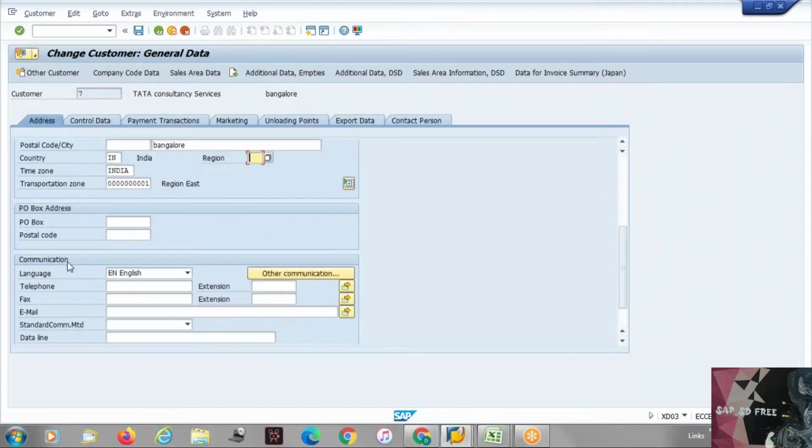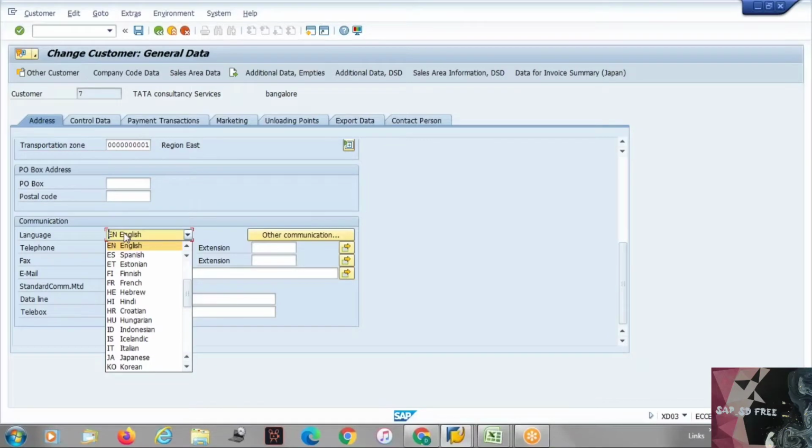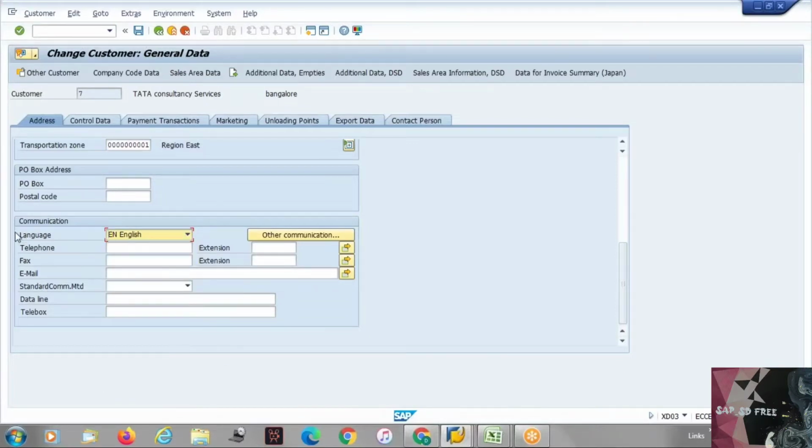These are all the common things. Then you will have the post box number or the postal code that could be there. And again, the communication. For example, if the customer is based out in India or in US, somewhere, the communication language with that customer will be English. But if it's in Germany, then the communication language becomes German. If it's in France, then the communication language will become French. So what is the communication language of that particular customer? We will maintain that there.